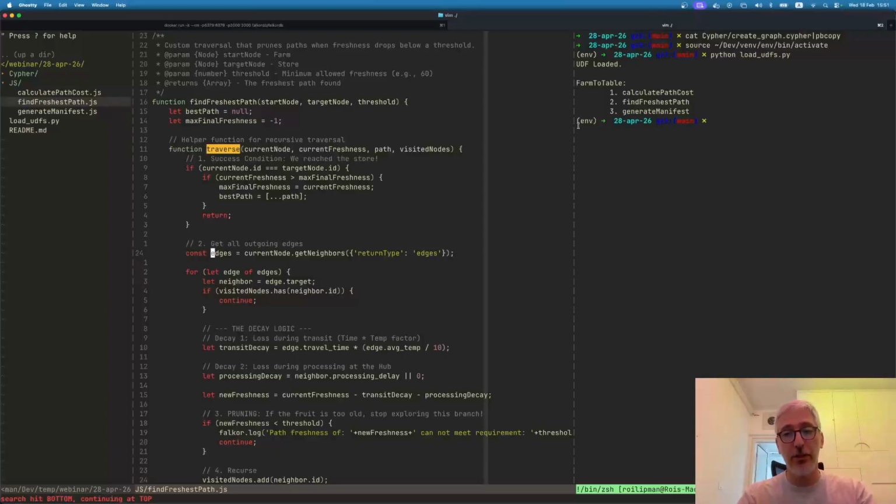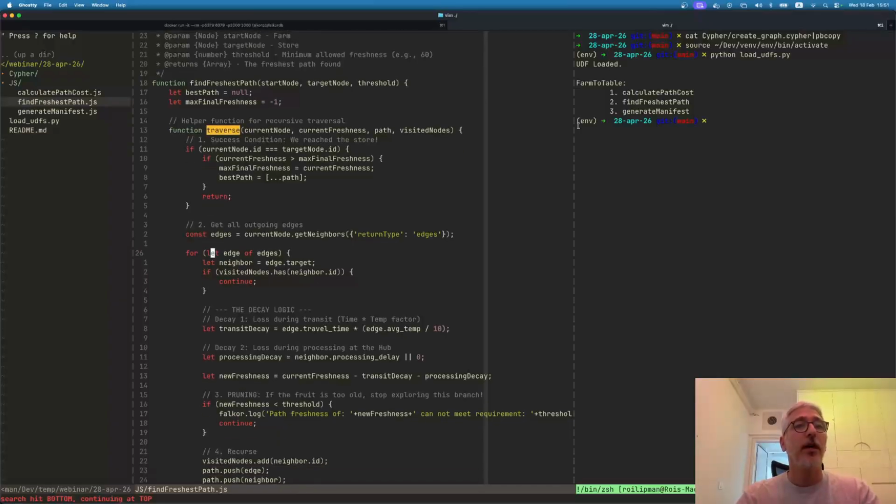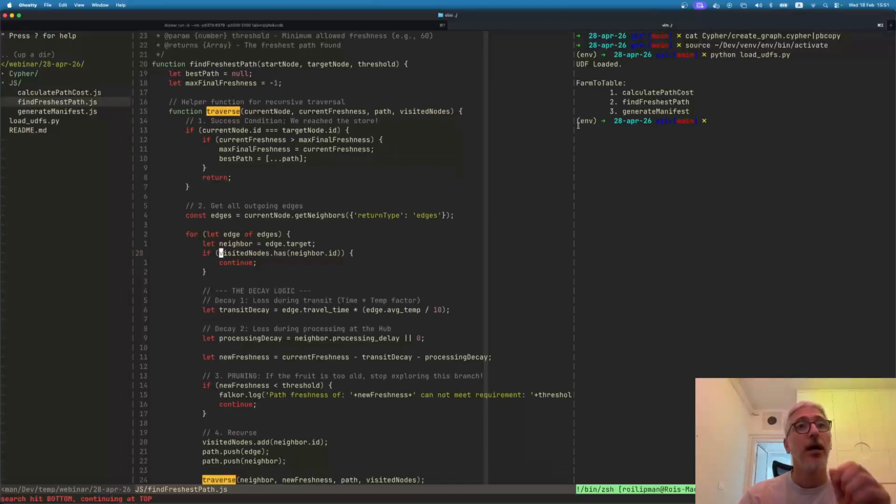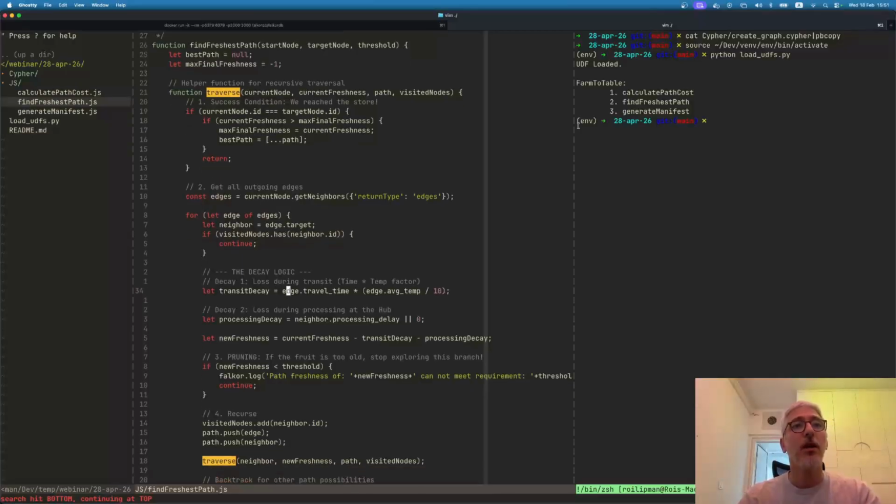So here's the edge list. And now we run through each one of the edges. This is an actual edge object, and we ask for its target, meaning the node that this edge points to. That's our neighbor. We're adding the neighbor to the visited node list in order not to explore it in the future.